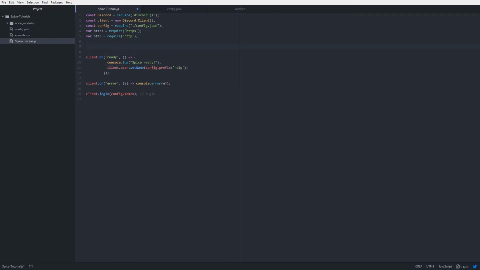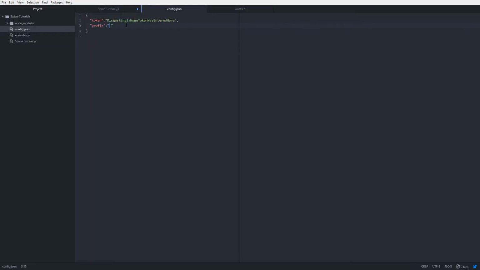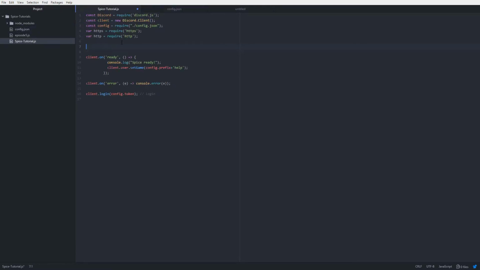And now for our final little trickery with our config.json file is the following. Let's make some little place, and what I will be doing is some verification to make sure that before everything else is run for your bot, it will verify if this is filled with information, and if it's empty, then it will exit and ask you to fill it in first. So what we want to write is an if statement.